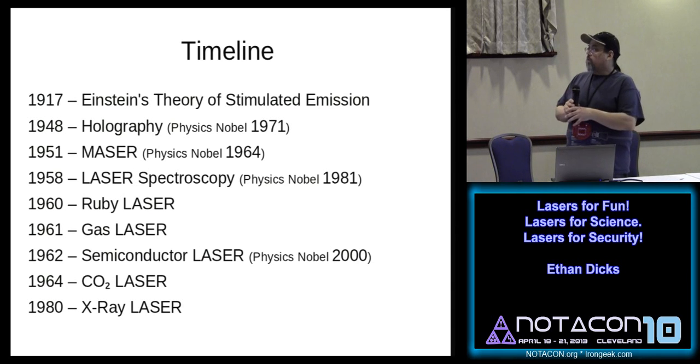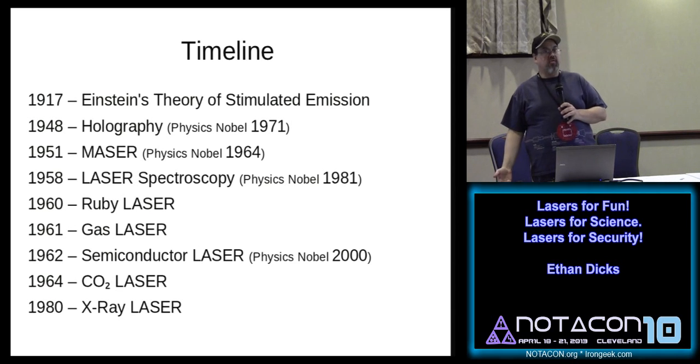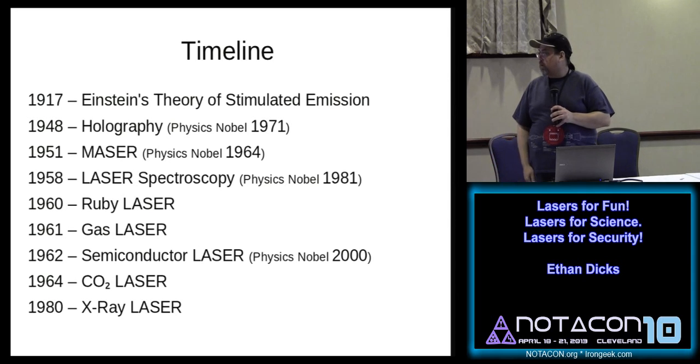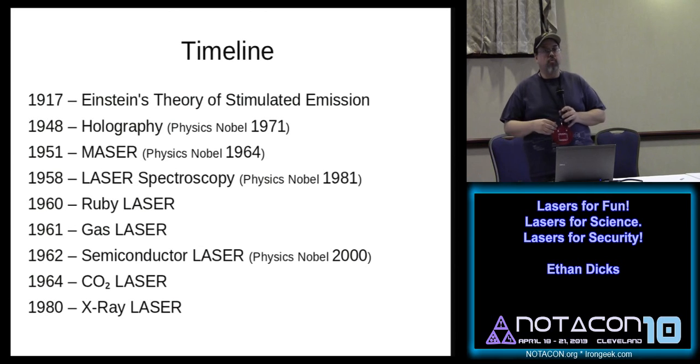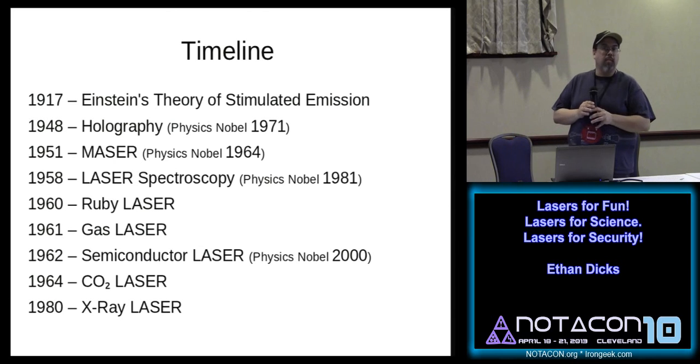A couple years later, they specifically upped the energy from visible light ranges. The CO2 laser is important because it's an infrared light range laser. And then finally in 1980, much later, they were able to get lasers in the X-ray frequencies to be generated, which is useful for astronomy and useful for certain kinds of manufacturing processes where you're really worried about the frequency of the light. When you're making chips, for example, you need to be able to turn those tight corners on the small features you're making.